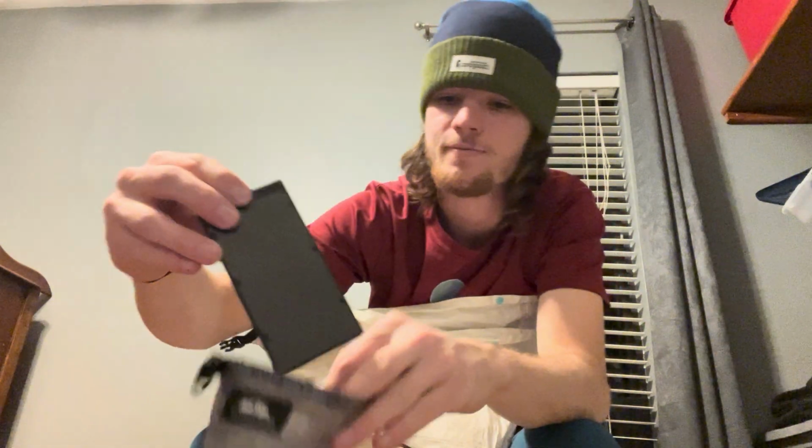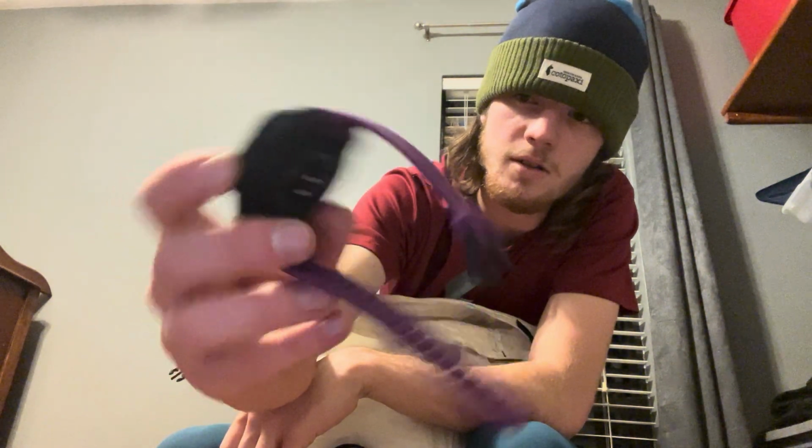Got this little ditty bag, power bank, Nitecore 10,000. Power brick is the anchor. 2 USB-C and USB. And my headlamp, Nitecore NU25. Very much enjoyed it. Lasts quite a while, so it's quite bright too. And my watch, I'll be recording all my stuff, putting it on Strava if any of you are interested in that. The Garmin Instinct Solar. So got the increased battery life from the solar, which I hear ends up kind of kicking the bucket eventually, but better than no solar, right?